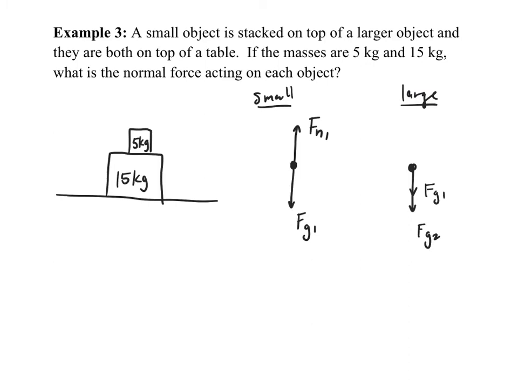Think about it. Really think about it for a second. If your hand is here and you put an object on it, what's acting on your hand? The weight of this object. Think about the dumbbell situation in the gym we talked about. If you are able to lift a dumbbell, you must be able to lift up with a force equal to the weight of that dumbbell. If this is a dumbbell that weighs 5 pounds, I need to lift up with 5 pounds. It's not going to work if you can't. So in this problem, the 5 kilogram on top of the 15, the 5 kilogram pushes down on the 15.